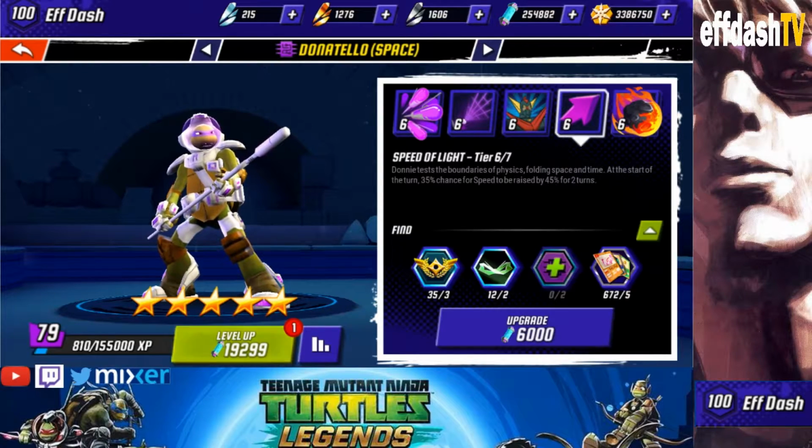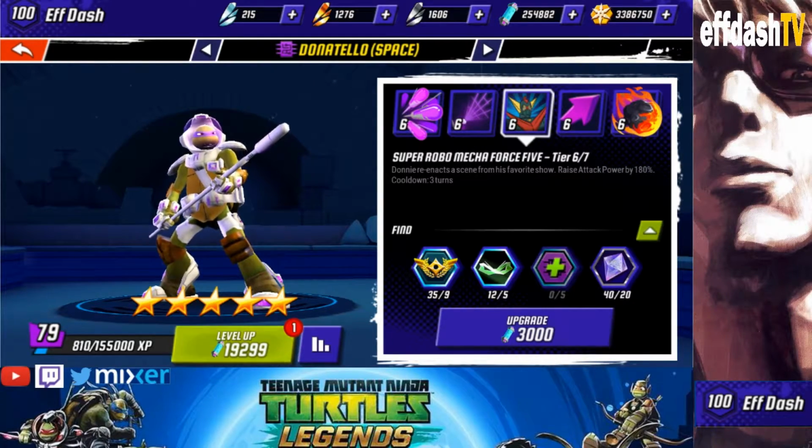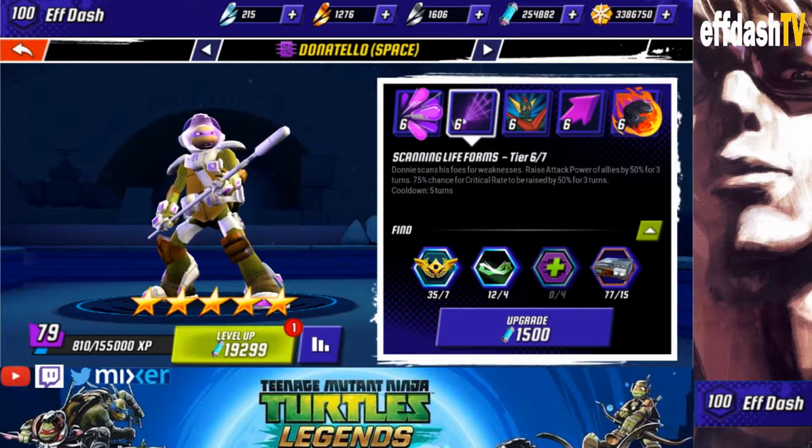And then lastly, I was going to upgrade his passive. This gives you a 40% chance for speed to be raised by 55% for 2 turns. 40% is really, really low. I mean, that was only a 5% chance increase, so overall probably not worth a platinum, honestly, for Space Donatello. You're not really going to get that much in return for your investment, so keep that in mind with Donatello Space.